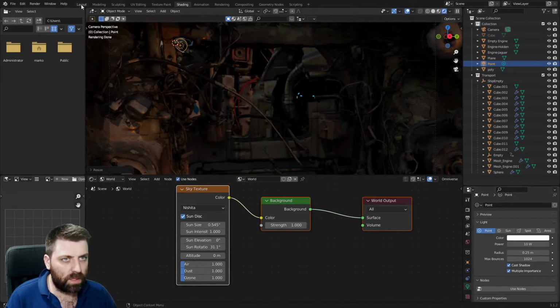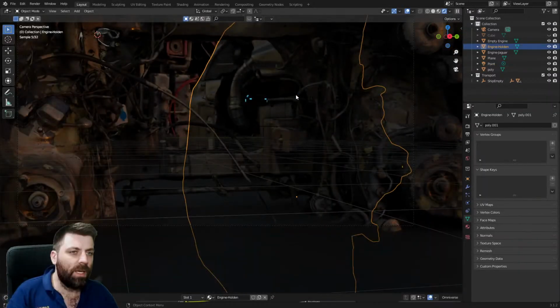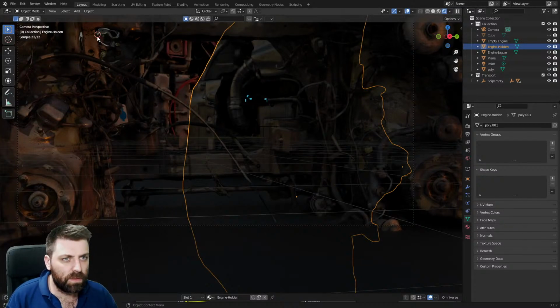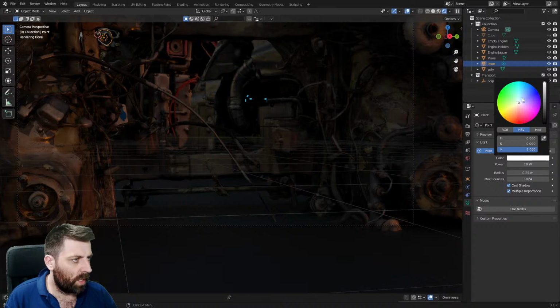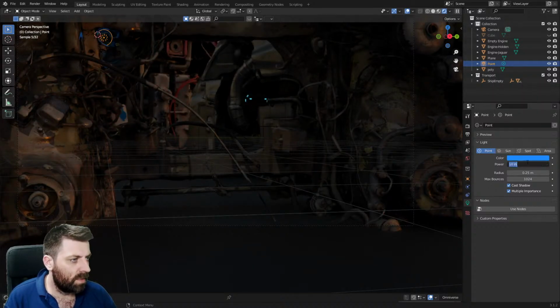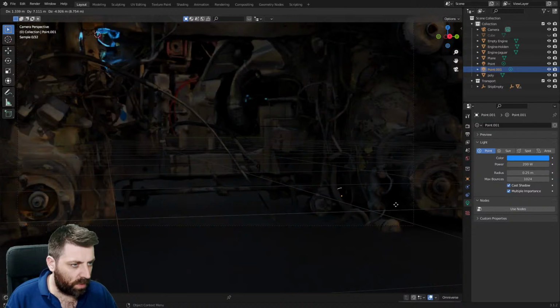Let's go back into layout. There's my light source, and I'm going to make it a blue light, and let's go 200. Let's duplicate that, maybe here.